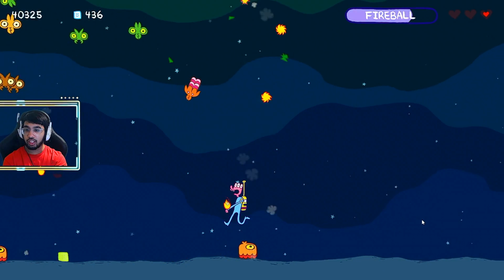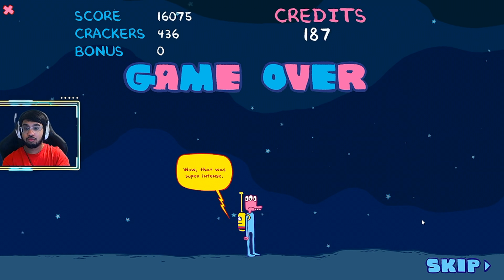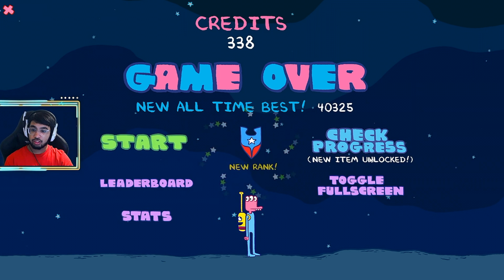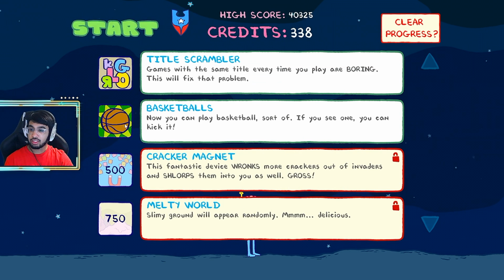As you guys can see, I didn't even notice. But yeah, you just get a high score, you see the high score. Super intense. So that's my check progress, a new item unlock. So you can unlock yourself with basketball. Now you can play basketball, sort of. If you see one, you can kick it.